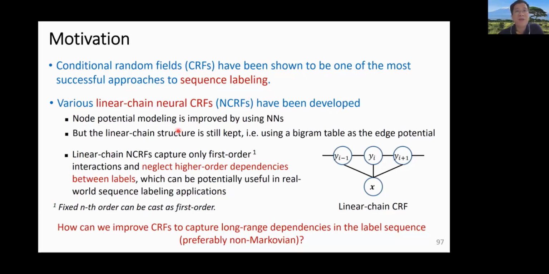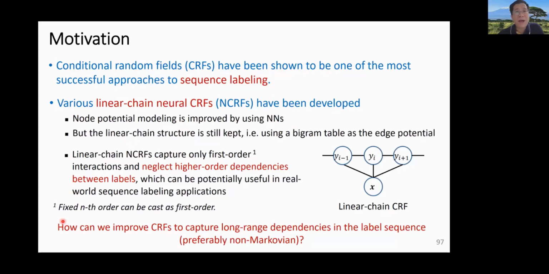The node potential modeling is improved by using neural networks, but the linear chain structure is still kept, for example, by using a bigram table as an edge potential. In this way, the linear chain neural CRFs capture only first-order interactions and neglect higher-order dependencies between labels, which can be potentially useful in real-world sequence labeling applications.